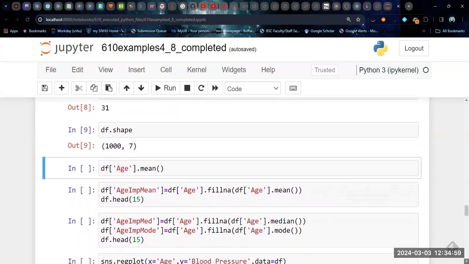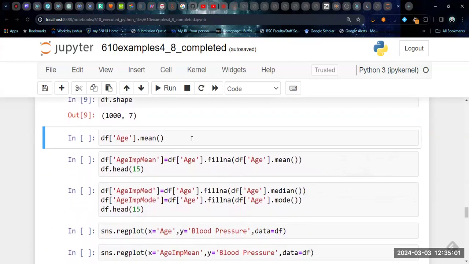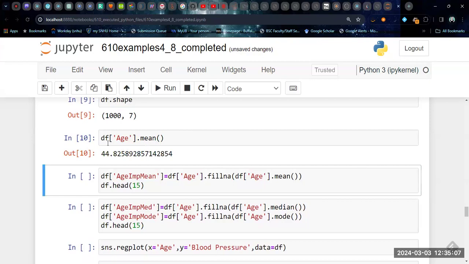Now, one method of imputing missing values so that you can preserve the values is the mean. We've seen how to calculate the mean in a previous video. With the operator called fillna, anywhere in our mean column where we have a value that is missing, we can fill it in with the mean of our data set.